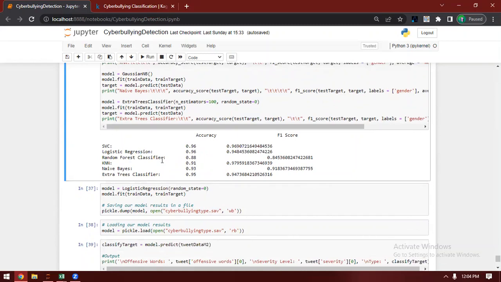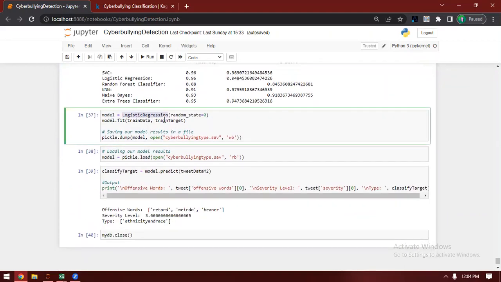You can also pick SVC. Even though it gives us a better F1 score than any of the classifiers, it is completely up to you. This gives us the same amount of accuracy, so you can pick any one of them. You can use even more evaluation metrics, like recall, precision, and many more. You can pick as many evaluation metrics as you can. It is completely up to you.